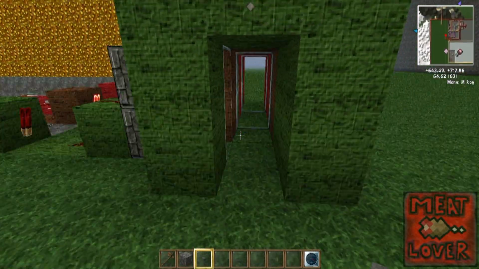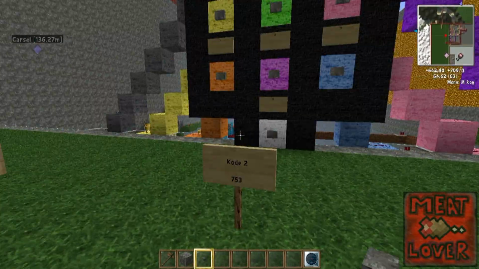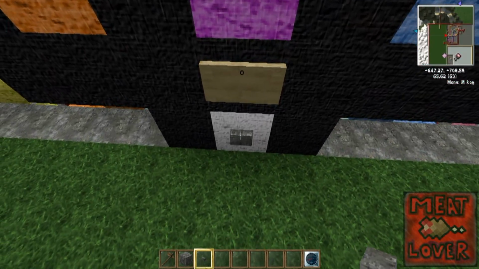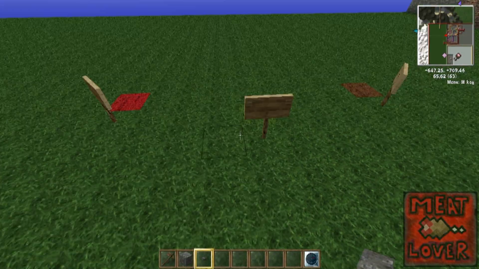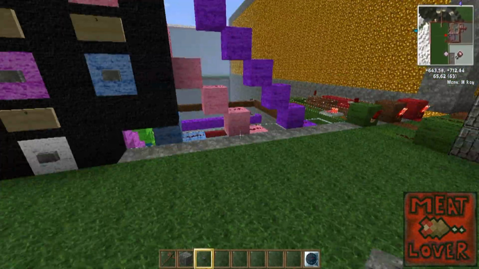So, this is actually something for adventure maps. First you have to input the first code. Then, after a while, we found the second code. Oh wait, what's the second code? Once more. Let's see, the next one's red.